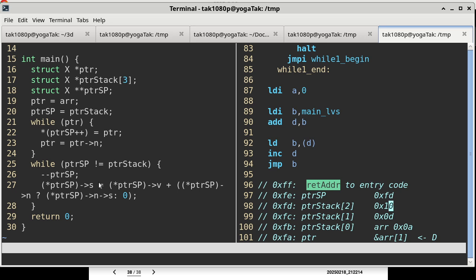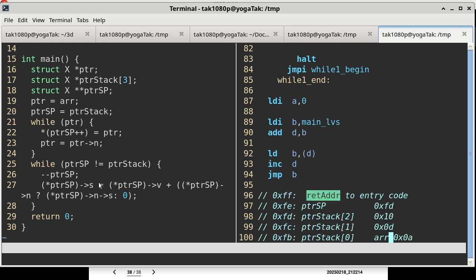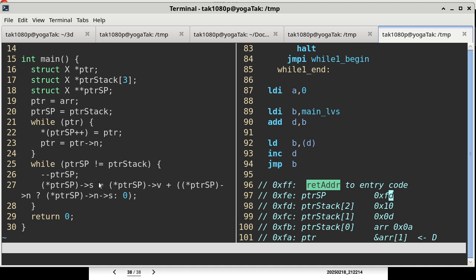At the no op instruction, B is the pointer SP, which is supposed to be FD. After that, register B is what is at FD because we dereference it. What is at FD is 10. So when we get to the halt instruction, register B should be 10 in hexadecimal.